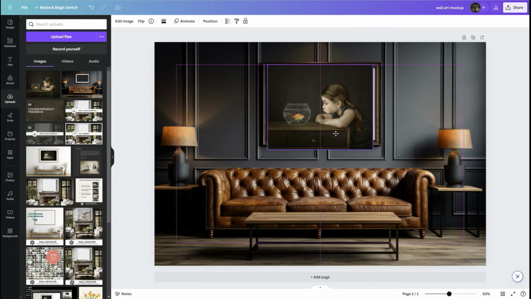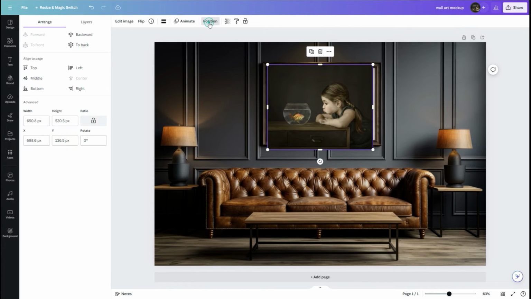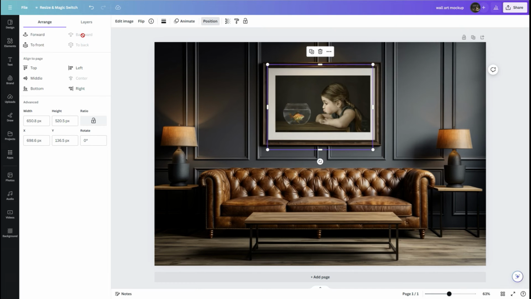Now, as you can see, obviously this is putting our image on top of our template, and we want it to be tucked in behind so that it is in behind the image frame. In order to do that, with our image selected, we're going to go here and click where it says position. From the position tools, we have two selections here from our tabs: arrange or layers. Either one of them will work. If you're in the arrange panel, you simply tap backwards and it's going to move our image one layer backwards in our layer stack. And there you go, it's tucked it behind.